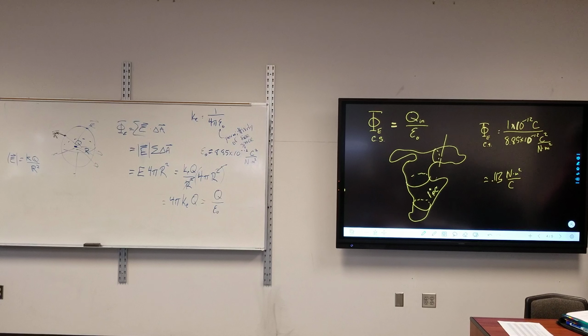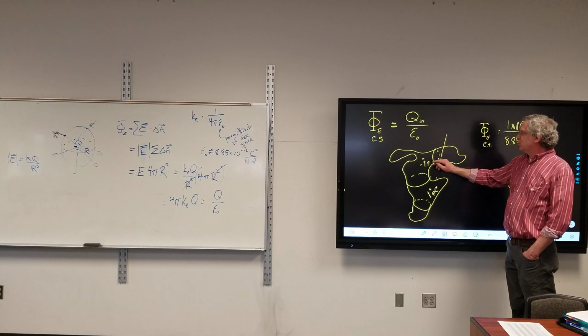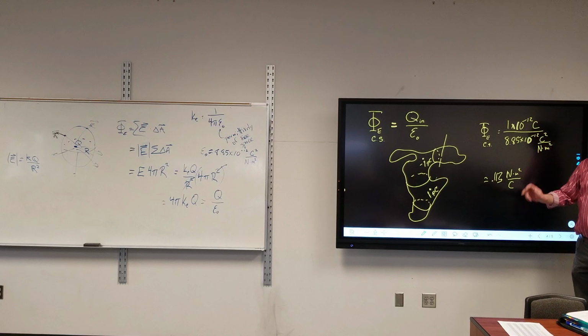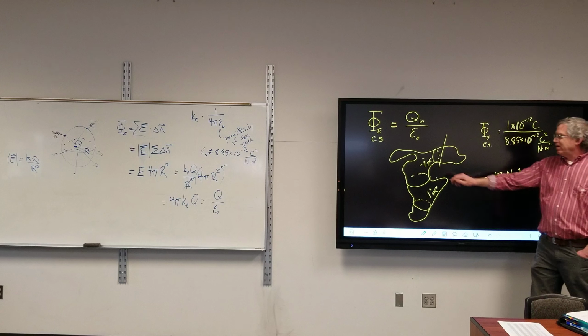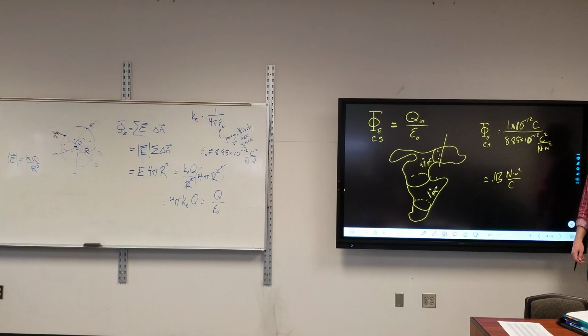And if you stuck another charge in there, so here, I'm going to take a negative 1 picocoulomb charge. What is the total electric flux through the surface now? 0. Yes, because the total charge inside is 0. If I made that a positive 1 picocoulomb charge, the total electric flux would be 0.226 in those units. Okay, that makes sense.